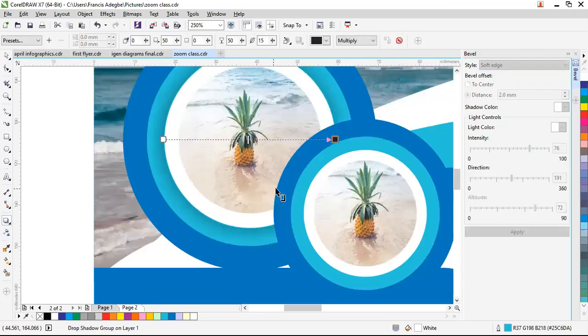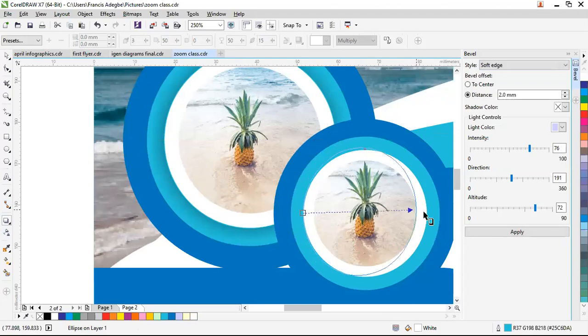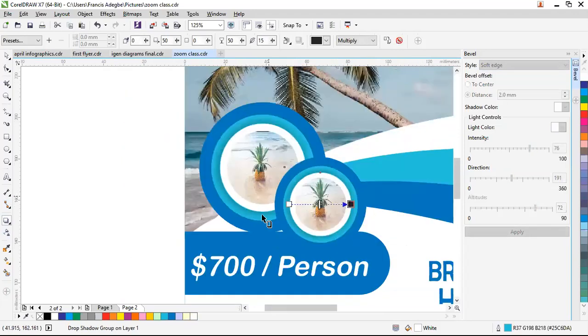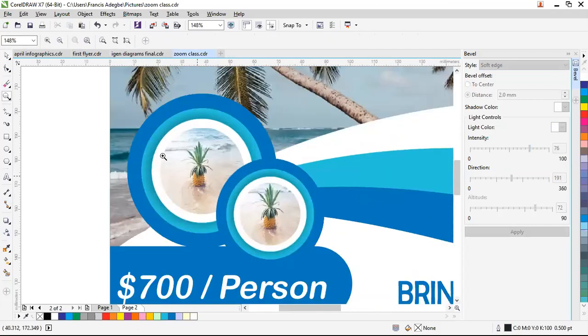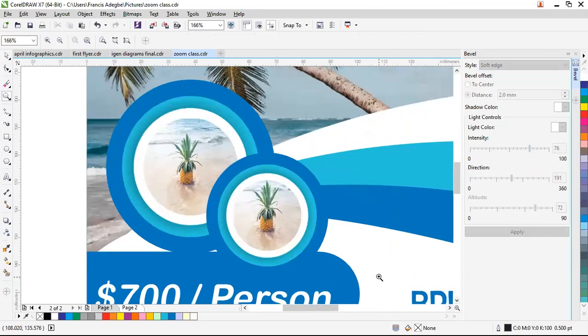Are you seeing that? A shadow will do the magic. Now look at how it's looking now. Is it looking nice? Yes. You can see that it feels as if the thing is not perfectly glued to that part, like there is a hole that is supposed to drop it.